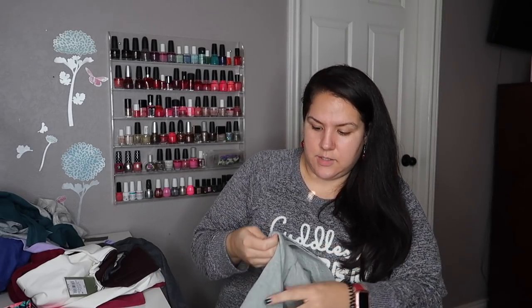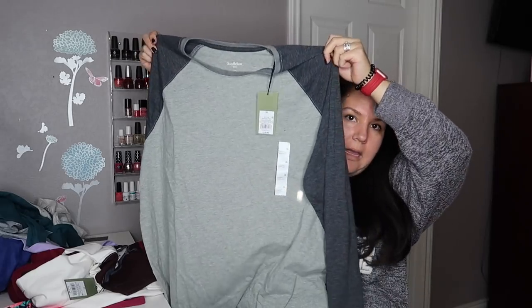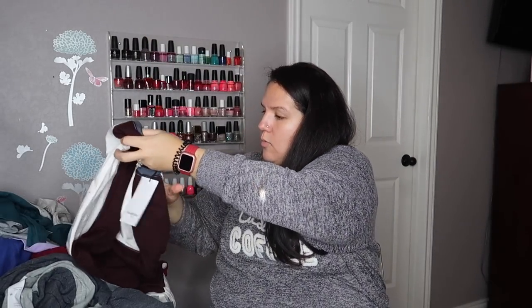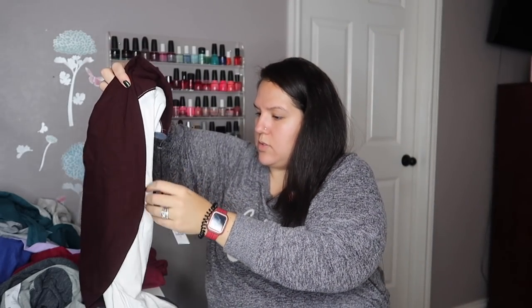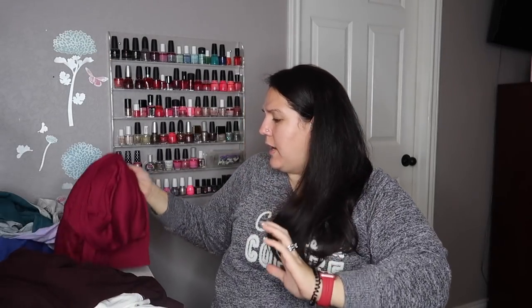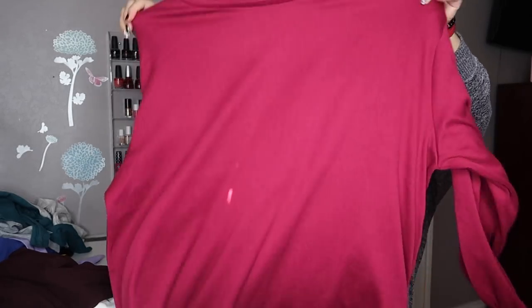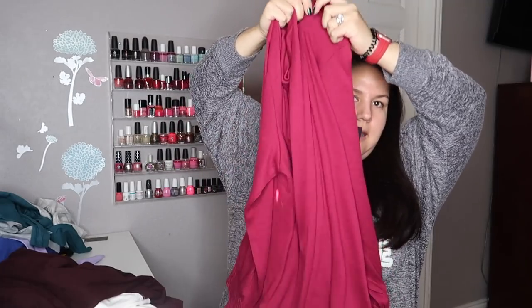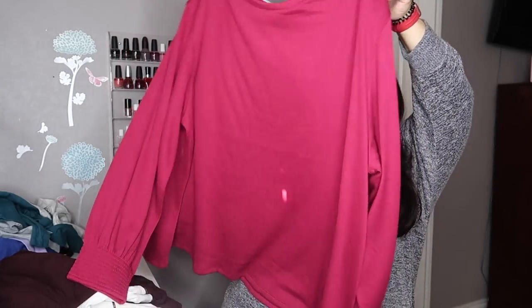I also got a few things for my husband. He loves baseball tees - just a dark gray and a light gray baseball tee, and then a white and maroon one. Those are the Goodfellow brand. And then I got one thing for me - a magenta sweater from Ava and Viv. I got a 2X and it's just a basic long sleeve sweater, very bouncy with cuffed balloon sleeves at the bottom. Really pretty.